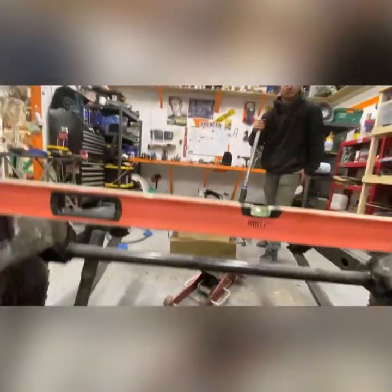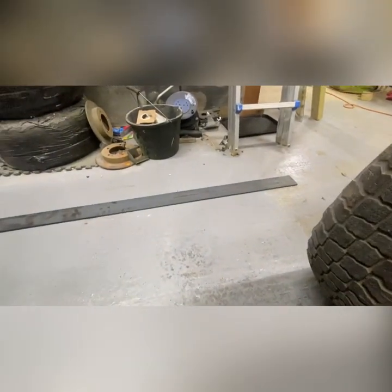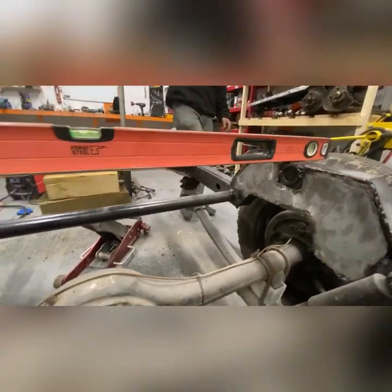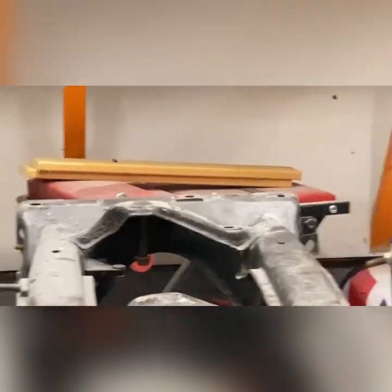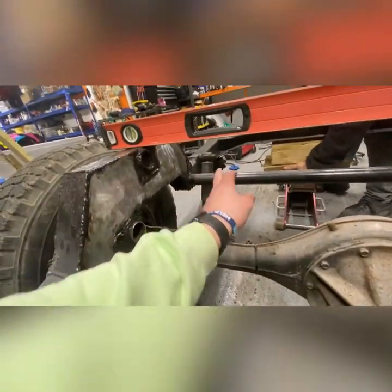I've got some 80 by 8mm plate and we're basically going to make some L-brackets that will sit either side, onto the subframe and onto the chassis legs. They'll be welded onto the chassis and then bolted into the holes in the MX5 subframe — there are a couple in each corner. Then we just drop the spring eye bolts out and the top shocks on each side and the whole axle will drop out.